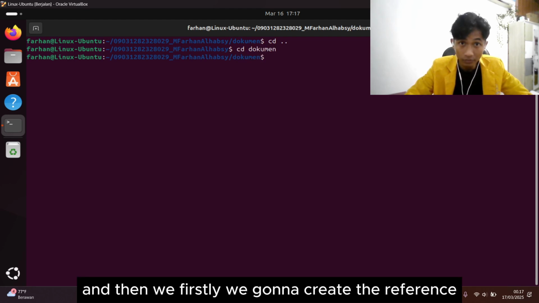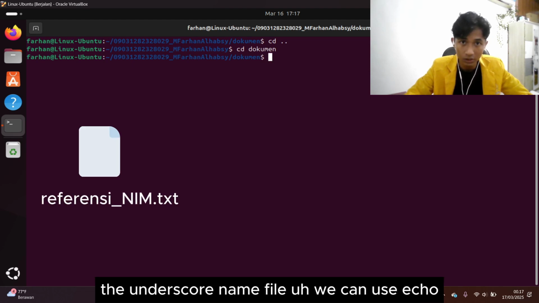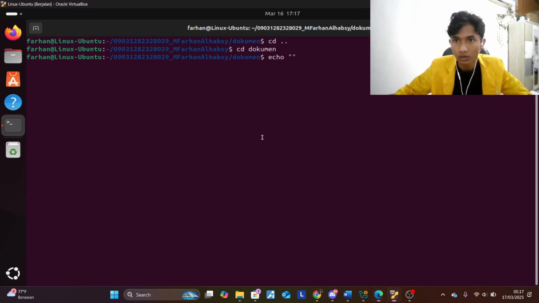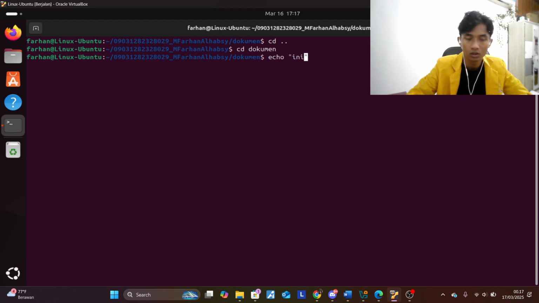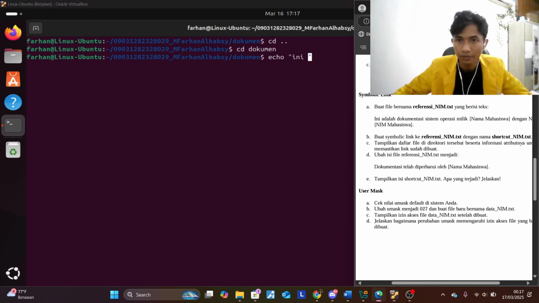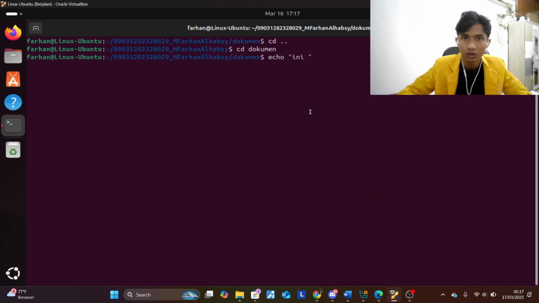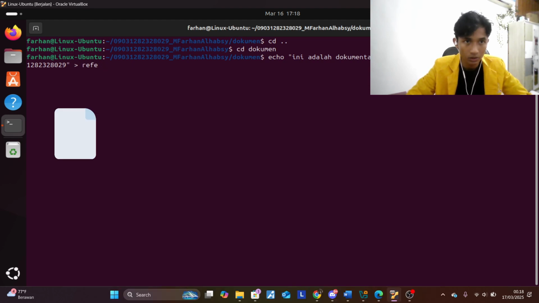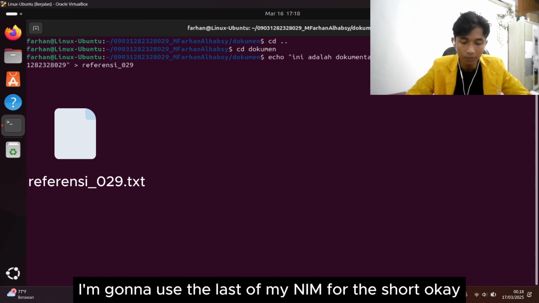Maybe I'm going to go back to the main directory, and we can use cd to document, and then we're going to create the reference underscore name file. We can use echo, and then we're going to make the name of the file reference. I'm going to use my last name for the short one.